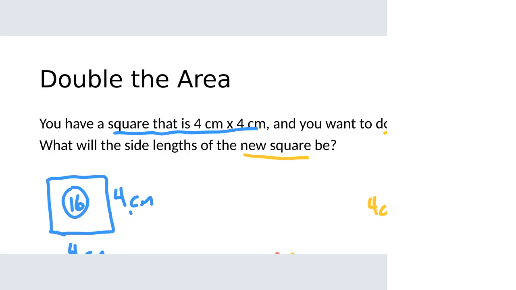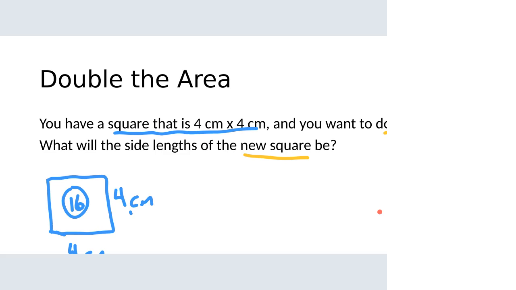This problem actually turns out to be a little more complicated than it first appears. Usually we read something and think it's harder than it really is. This is one where we read it and we think it's easier than it really is. Well, I'll just double it and make it 8 by 8. I'll make it 8 by 4. That works. Wait, not a square. So here's how we're going to go about doing this.